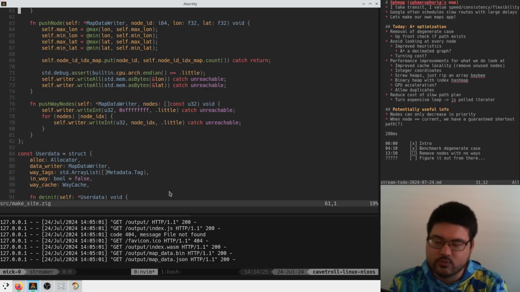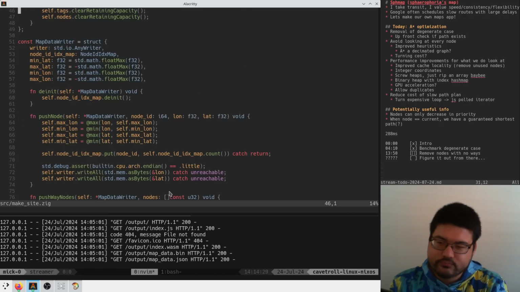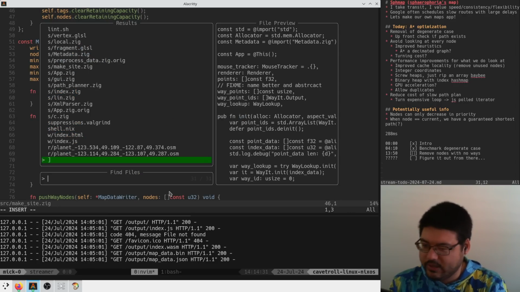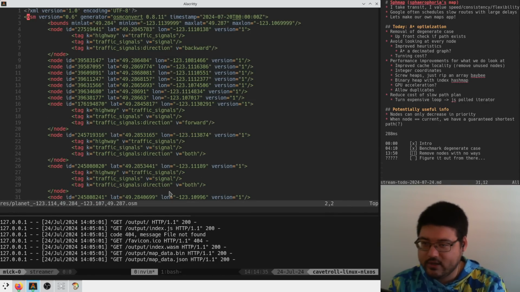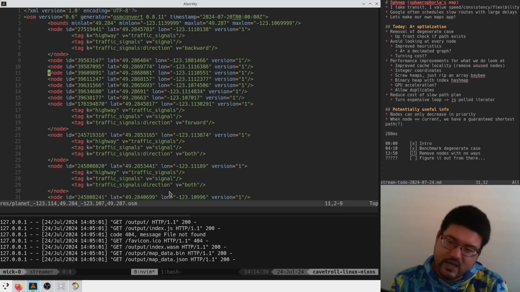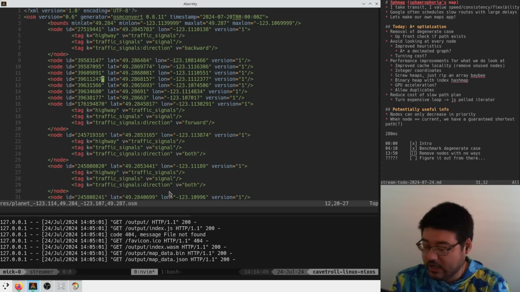So the way this works right now is, we get this blob of data from OpenStreetMap, and it has a bunch of nodes with IDs and latitudes and longitudes, and these IDs are unique for the whole world, right? And we don't need the whole world. We only need however many nodes are in Vancouver. In reality, we only need the nodes that are attached to roads in Vancouver, right?